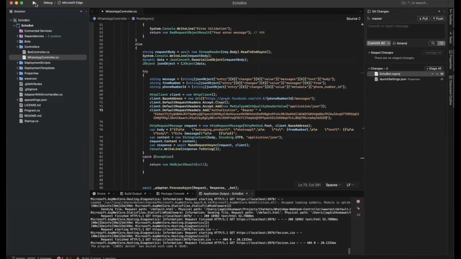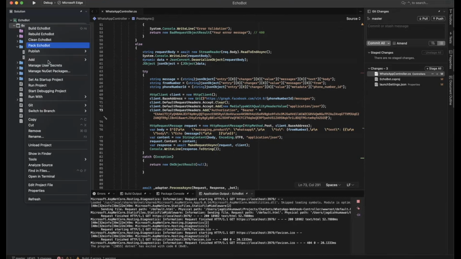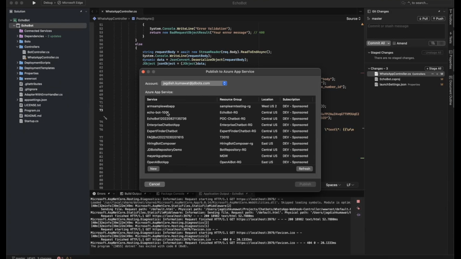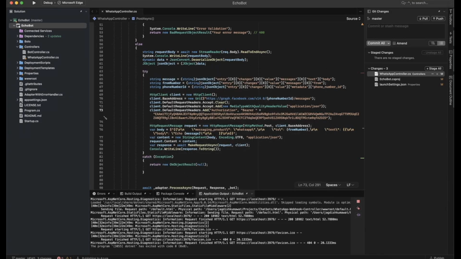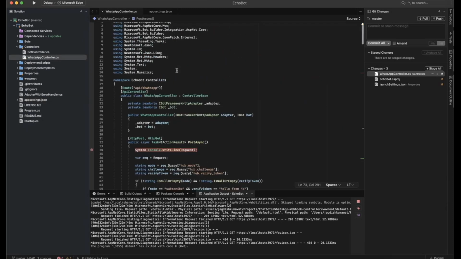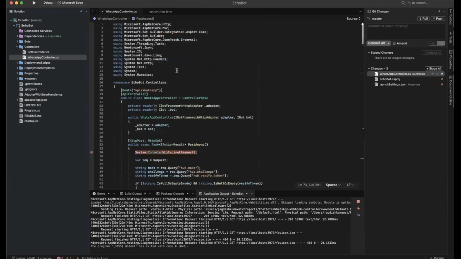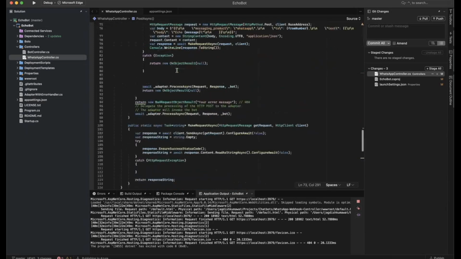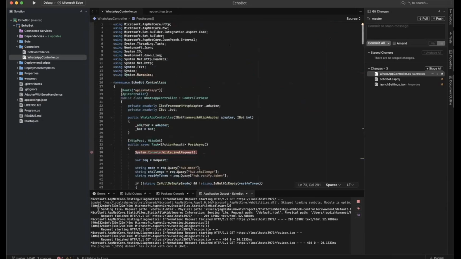Okay. And let's see if I can deploy it directly from here. Publish, publish to Azure. Let's use this guy. And we have to configure. No, we need not configure the Azure bot because this has nothing related to Azure bot. We just have a very simple API project with the endpoint. Is it done? It's still going on.